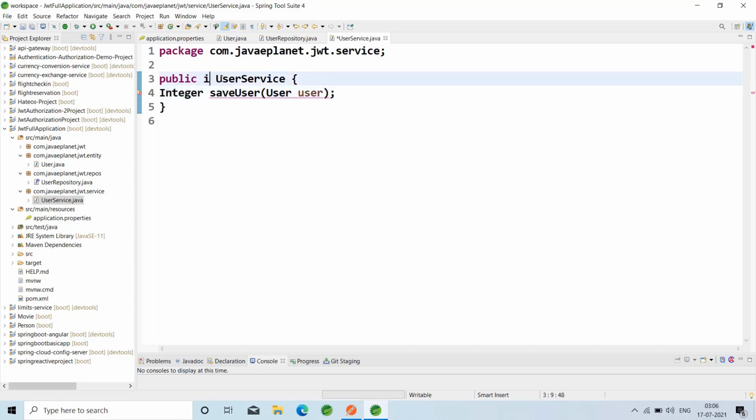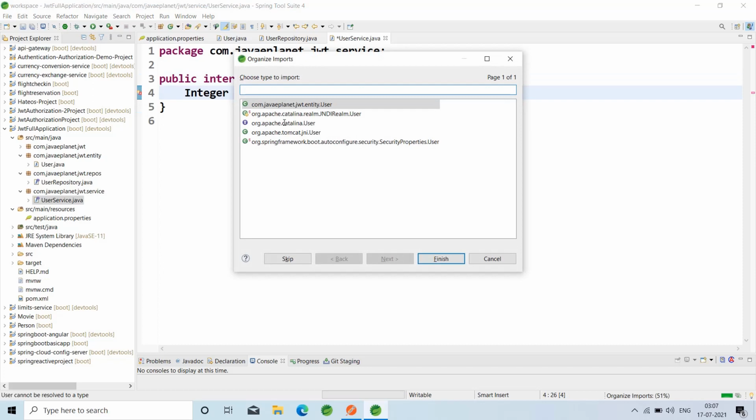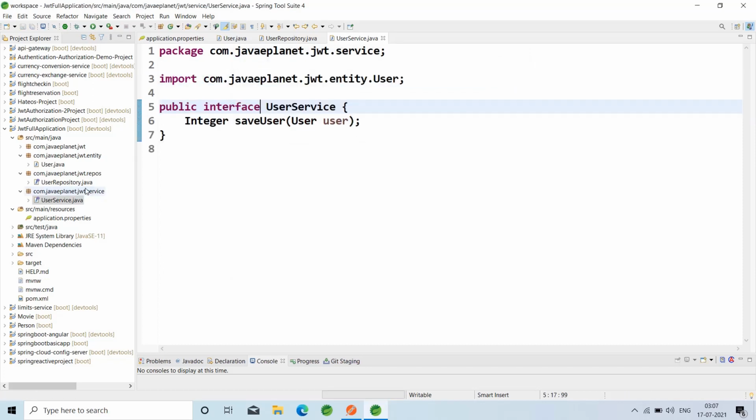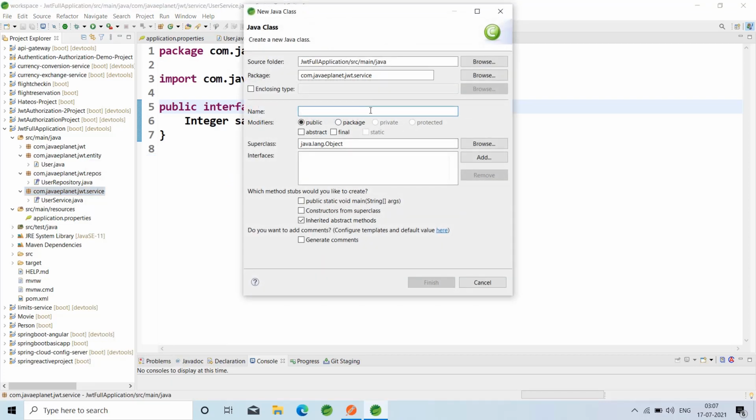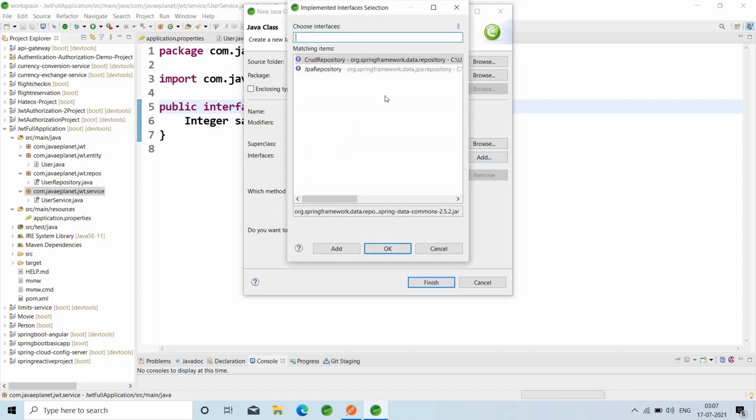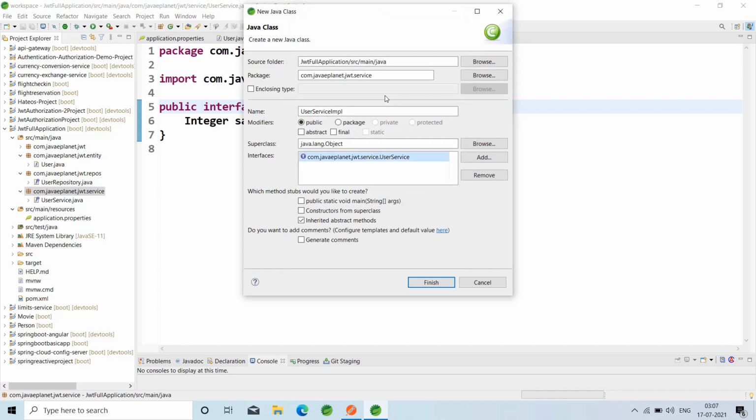This is an interface. Organize the imports, control save. New class, UserServiceImpl. Implement the UserService interface.